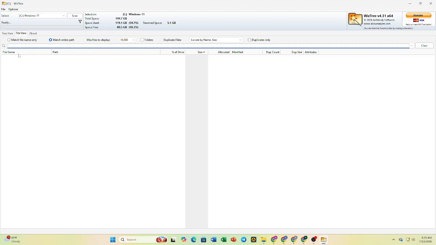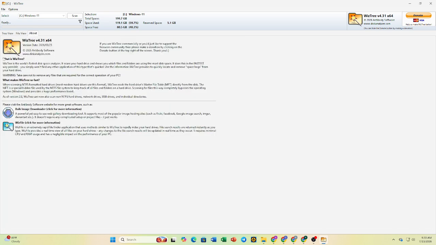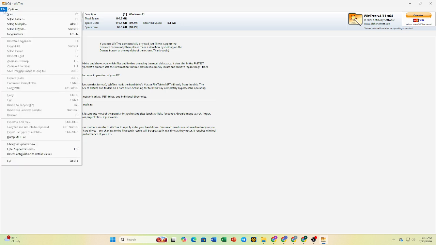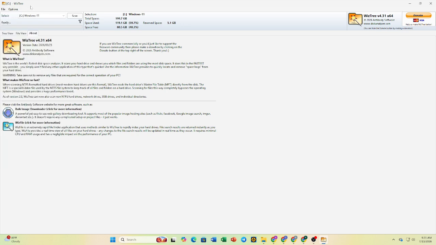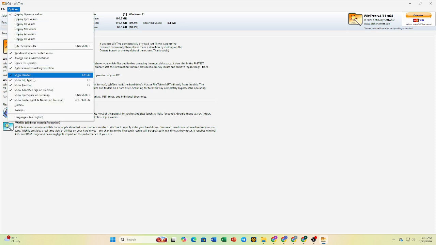If your version doesn't include a built-in update feature, open your web browser and visit the official WizTree website. Download the latest installer for your version of Windows. Running the newest installer usually updates your existing installation without requiring you to remove the current version first.